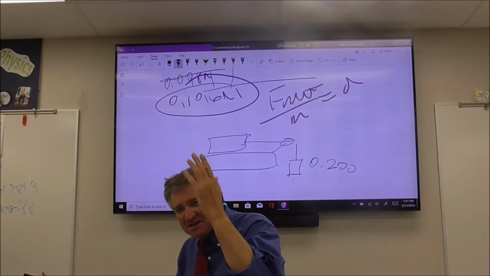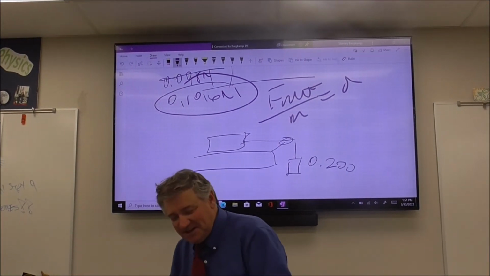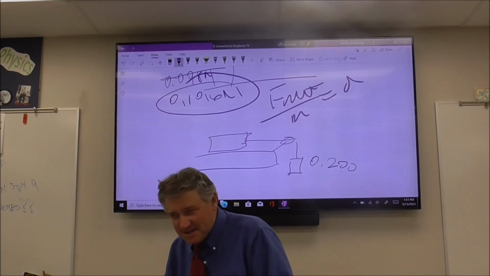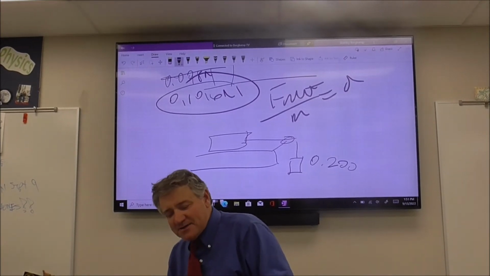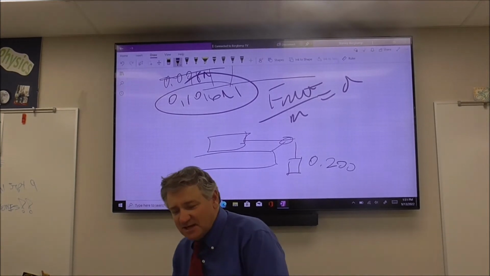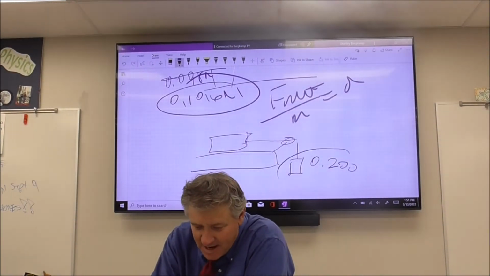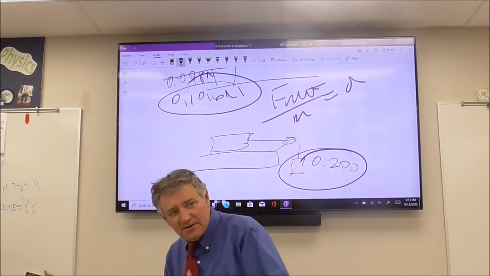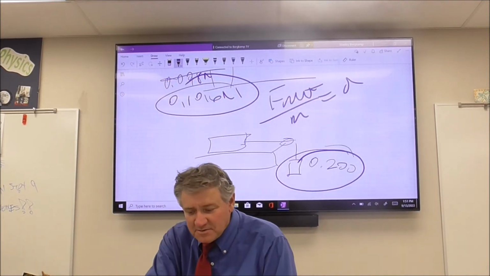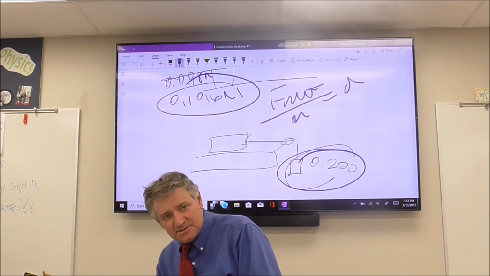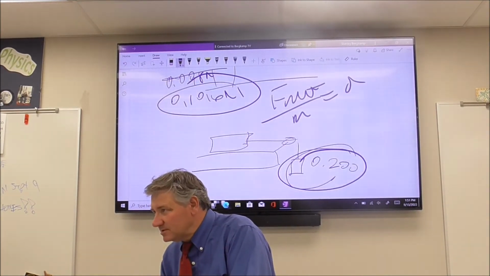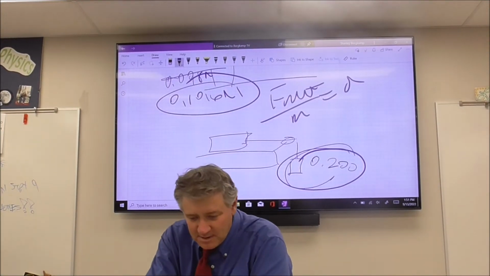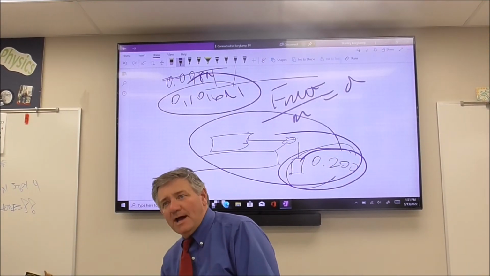So, when you get to question number 11, think through the process. Go back to the beginning of this section. How did you find the net force? Oh, I took the mass of what's hanging from the end of the string times 9.8 meters per second squared. Oh, then what did I do? Oh, then I divided by the combined mass.